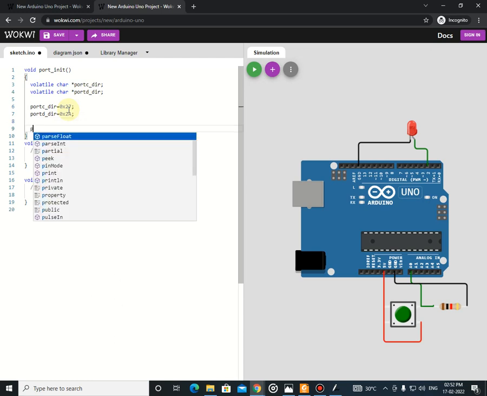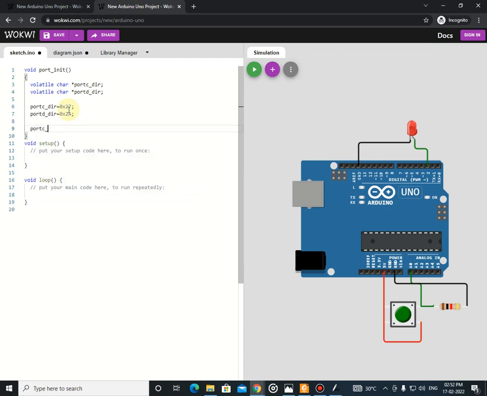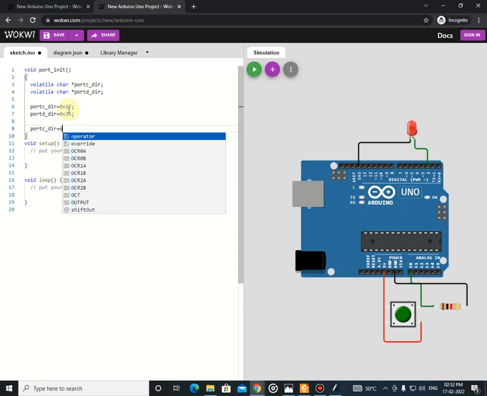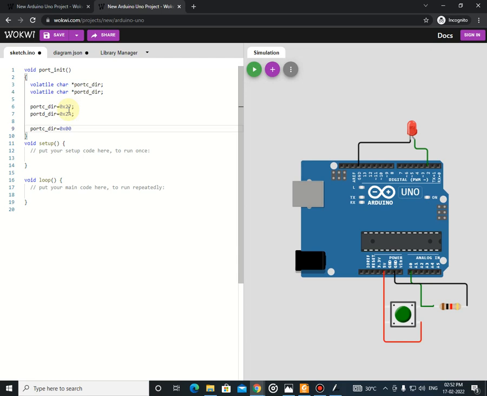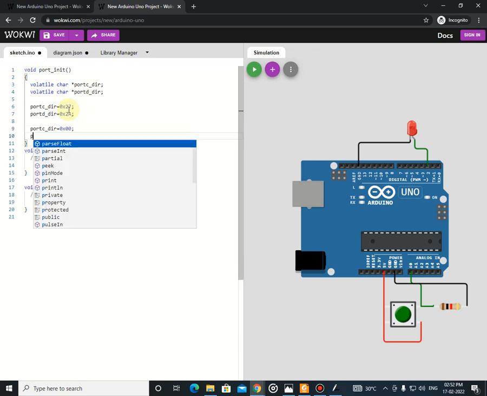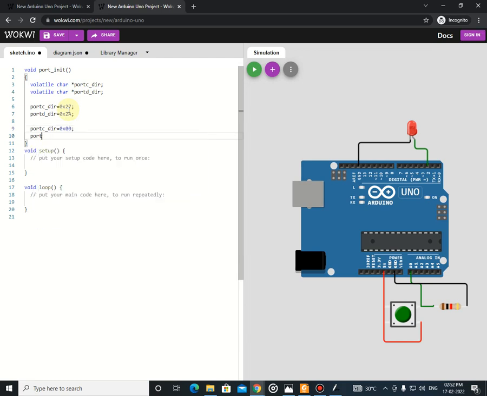The next thing you should do is write a value to the address which you declared before. So I'm going to write a value of 0x00 to my port C direction register and 0xFF to port D.